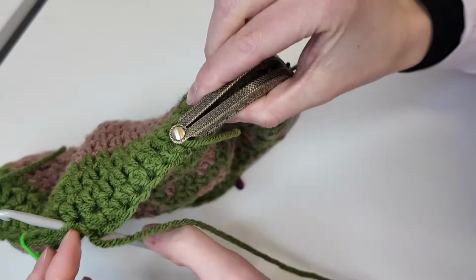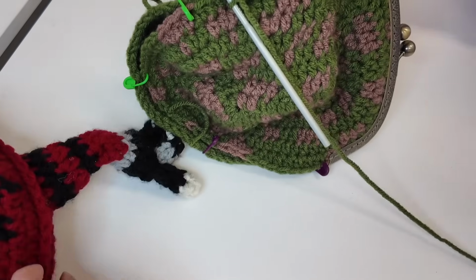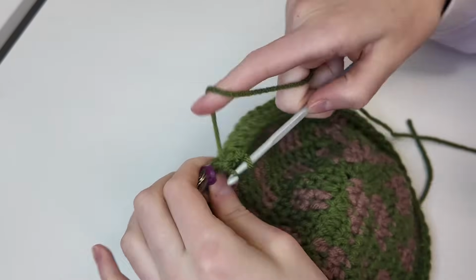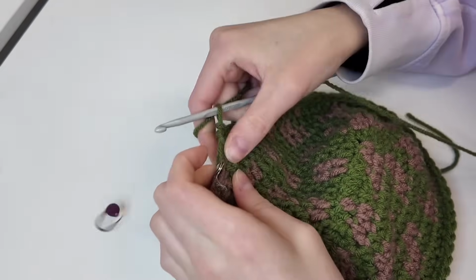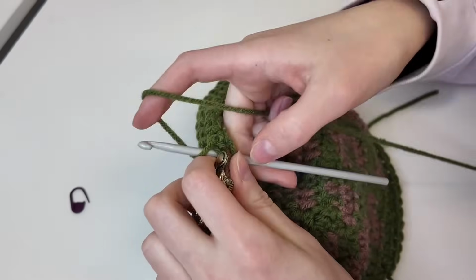So as you can see, I love the way it looks. I really like the side seam. I think it's so fun. It makes them look extra comfy. I'm just on the last stitch. I'm gonna move my stitch marker out of the way. It's kind of difficult because it's a little squished, but that's okay.